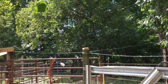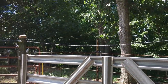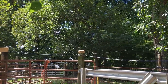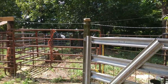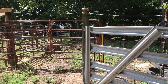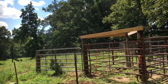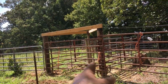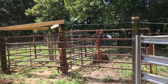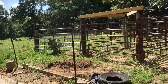Whatever posts I put back in there, I want to tie those, because it holds this gate up a little better. I probably didn't have to do that. If I had a bigger post, I wouldn't have to do that. So maybe I'll just get a bigger post and be done with it. But like that post over there, the short one, I don't have any offhand. I have to buy one, but I know where to get them.